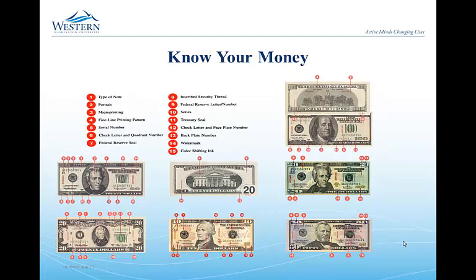There are things we can do to reduce the risk of accepting counterfeit money. While there are many tools to purchase to help detect counterfeit currency, the best and least expensive way is to know what the different denominations look like and what to check for. Here are examples of the $10, $20, $50, and $100 bills. The U.S. Treasury, the Bureau of Engraving and Printing, and the U.S. Secret Service all have information on U.S. currency and what to look for.